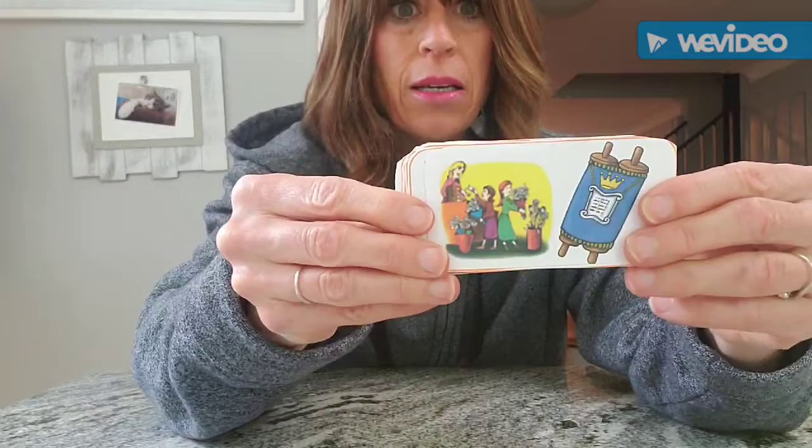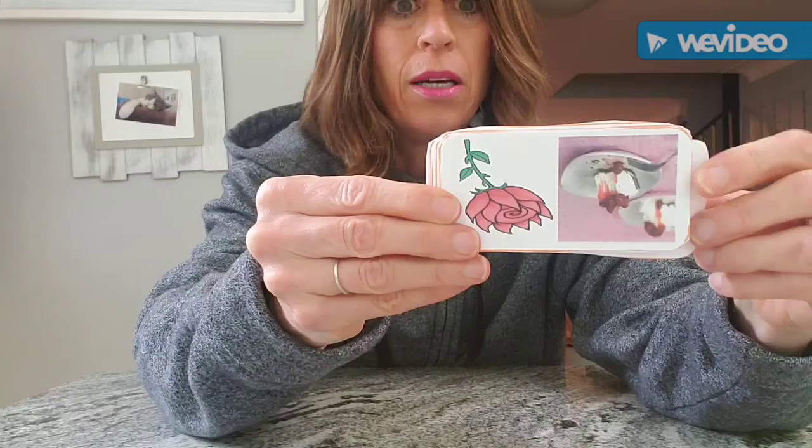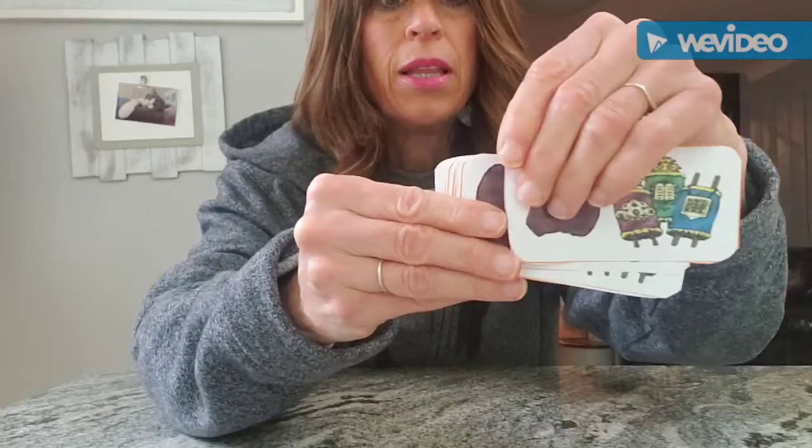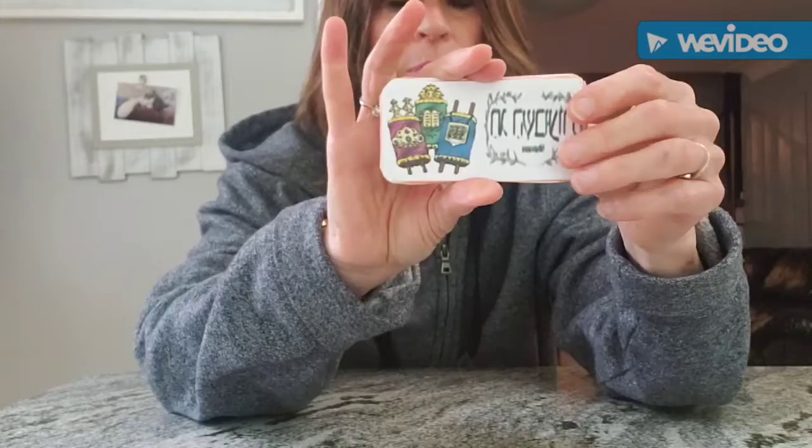So you see all the pictures, a Torah, a family collecting flowers, a Torah, a Tati learning with his son, a flower, and cheesecake, Torah, flowers. These are all things that have to do with Shavuos. This is a Luchos and a Torah. This says Chag HaShavuos and Torah. So what you have to do is match it, and I'm going to show you how.